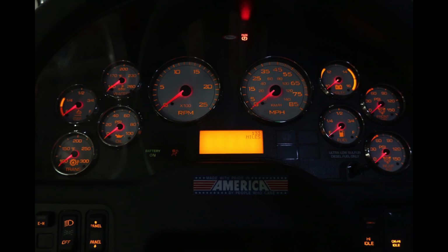As we look at the general panel forward, we're going to find your transmission, oil, DEF, water, tachometer, speedometer, your volts, front and rear air, and also fuel status. There's also going to be some displays above and below the tachometer, speedometer.